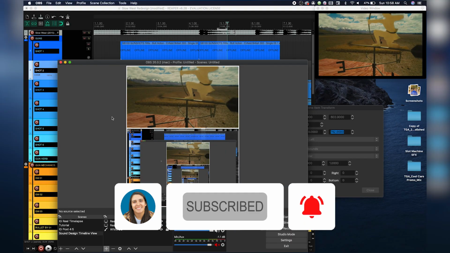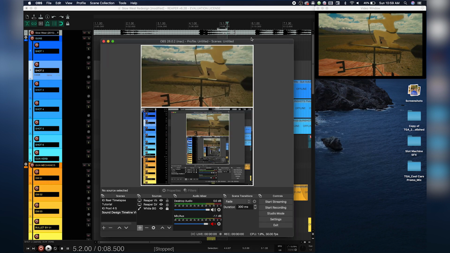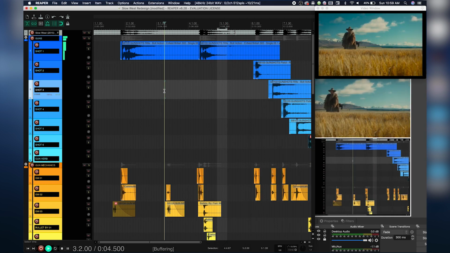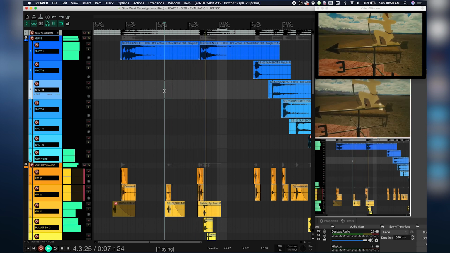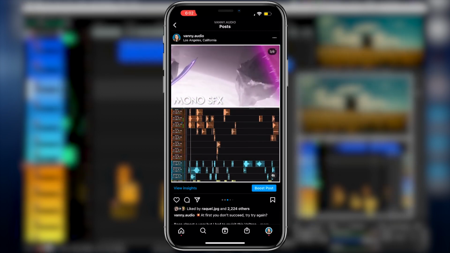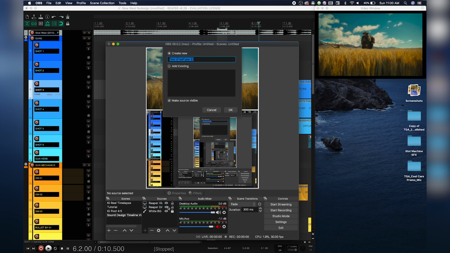So now, as you can see, this is what you normally see on my kind of videos. Very clean cut. So if you want everything all in one, the next thing we're going to do is add some text. And this is more so if you want to do breakdowns where you're showing slides of, here's just the sound effects, here's just the Foley. You can do it all within the video. So I'm going to go down, add another source, and I'm going to add text. And let's just type in full mix.